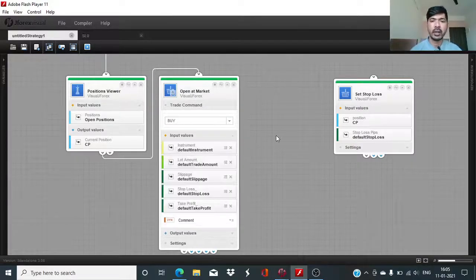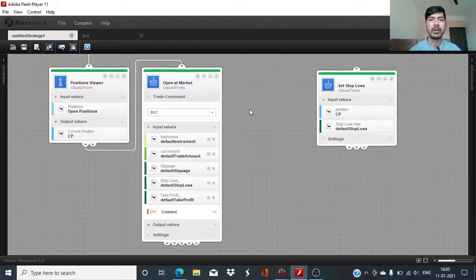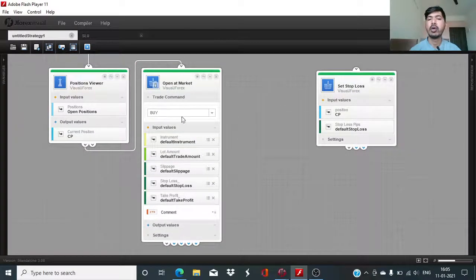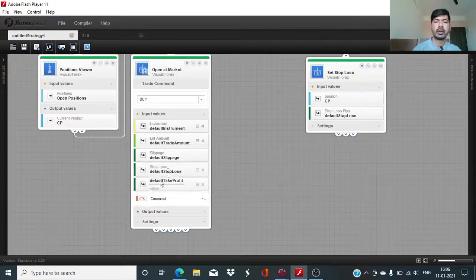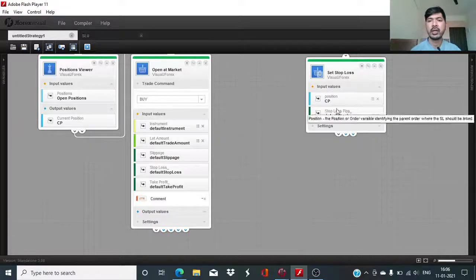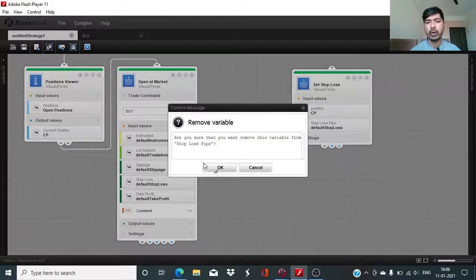Just to make it simpler, I am using this. The set stop loss conditions will work equally well with the pending open also. Now here we have this default stop loss, and this is going to be the same unless we change it, and we are going to use this block only to make changes in this. So we are not going to use the same second variable. We are going to change it.